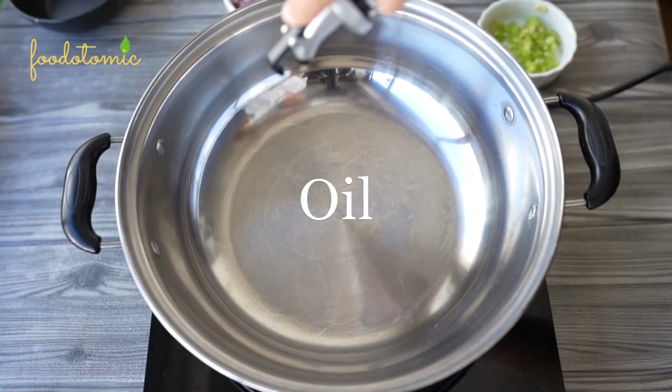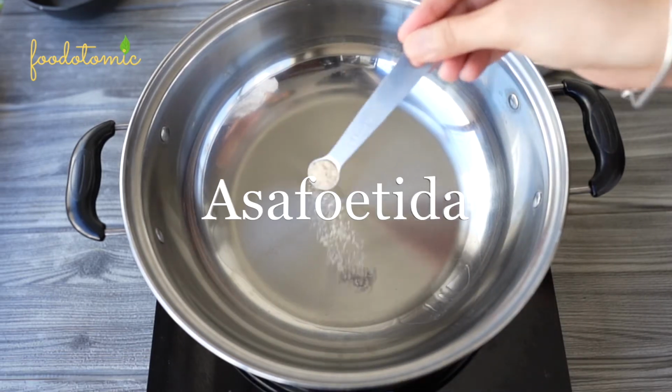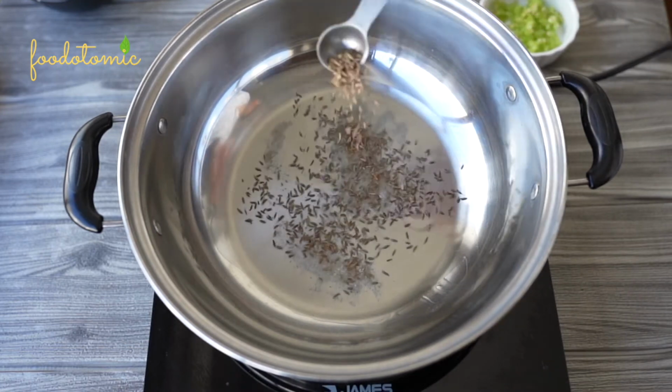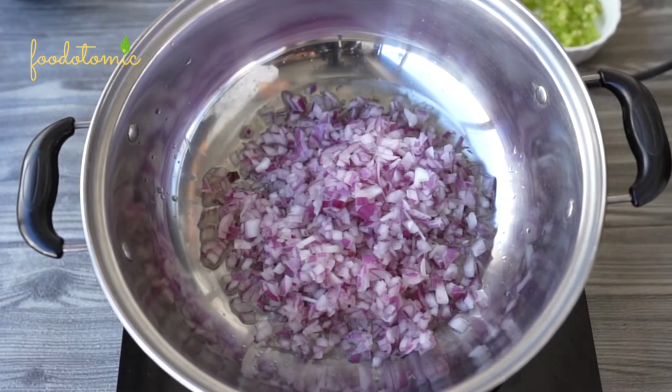Heat a pan and add oil. Once the oil is hot, make sure that the heat is at low or medium low and then add half teaspoon of asafoetida, 1 teaspoon of cumin seeds, and 1 large finely chopped onion. Sweat the onion, cook it over medium heat.